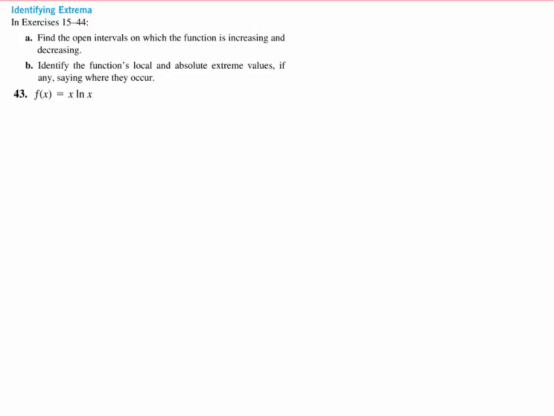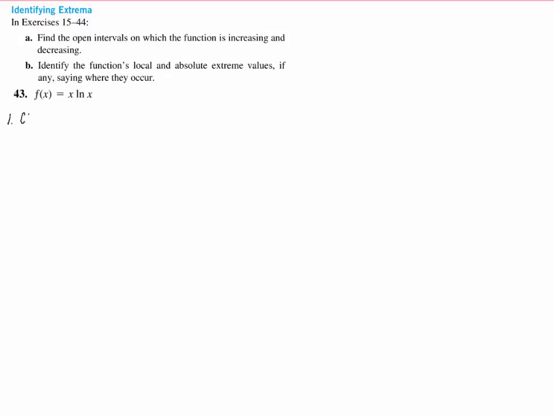Now we're faced with an open interval, and we would like to find not only the absolute extreme values, but also any local or relative extreme values and the behavior of the function, increasing and decreasing. So we're moving toward fully analyzing a function. In this first case, we have the function x times the natural log of x.